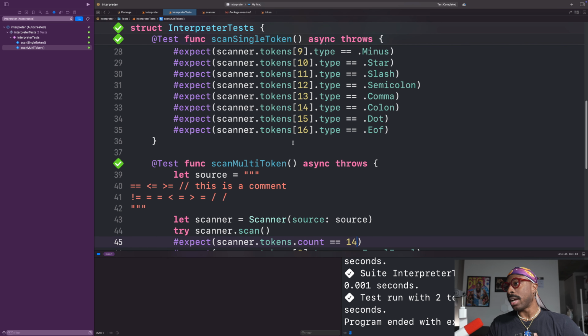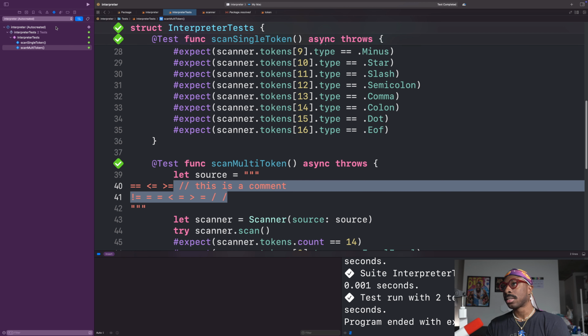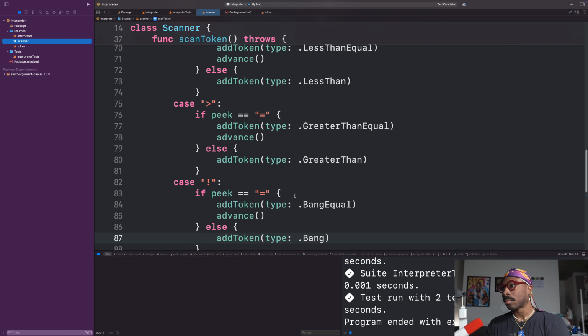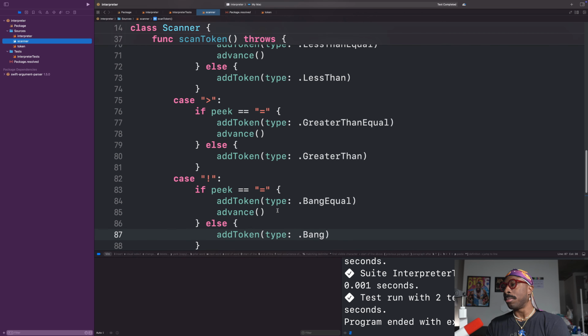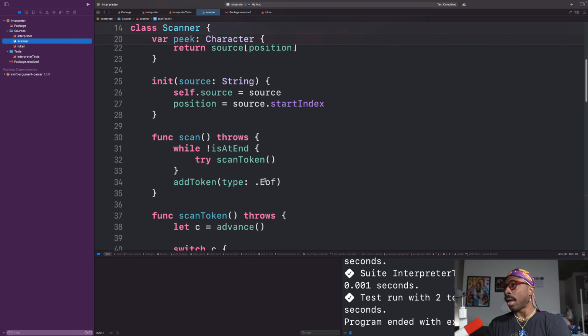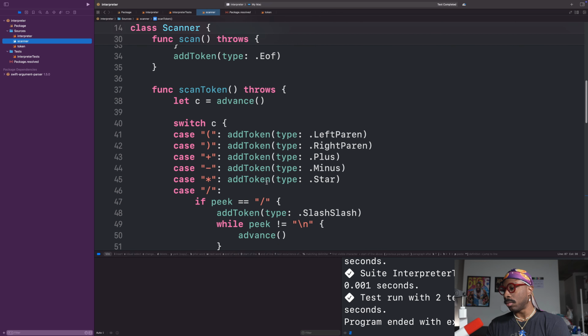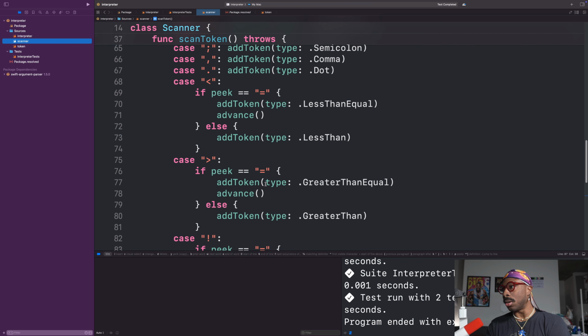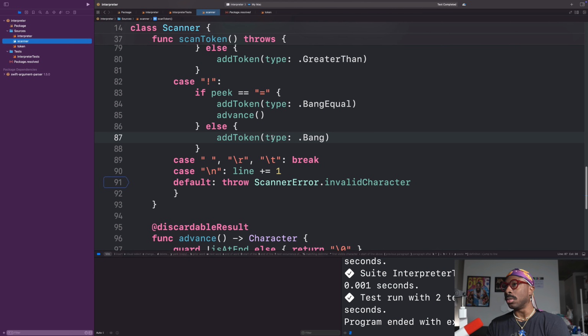So we are able to recognize symbols and comments. From here, I would probably go to recognizing identifiers and numbers.